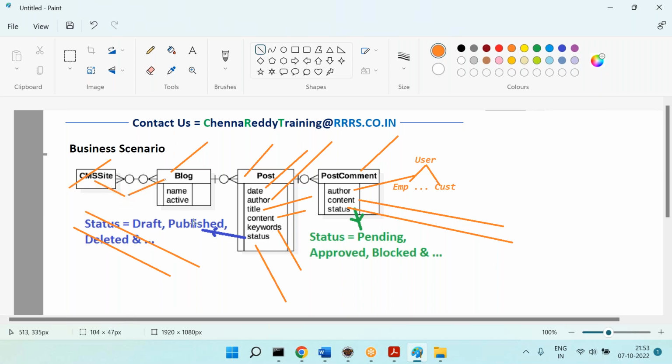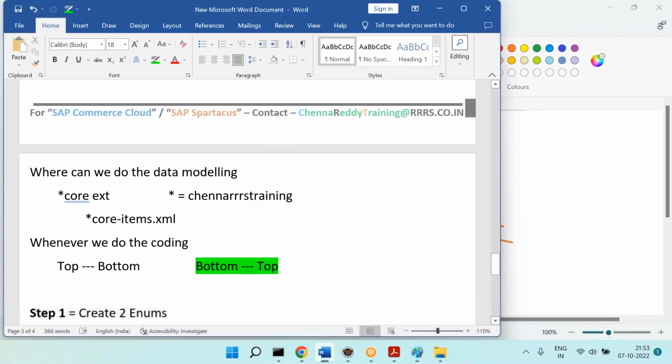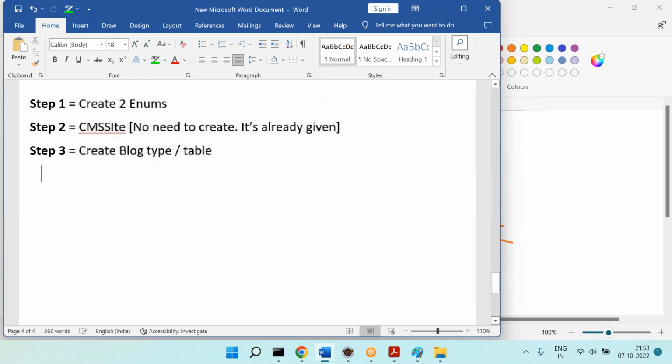What is the relation between site and blog? One to many? Let's say there is a movie link. Is it available in only one website, or can it be published in multiple websites?